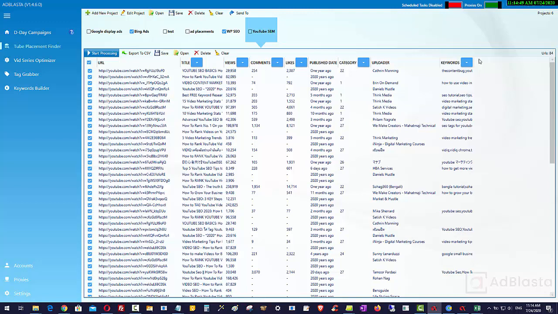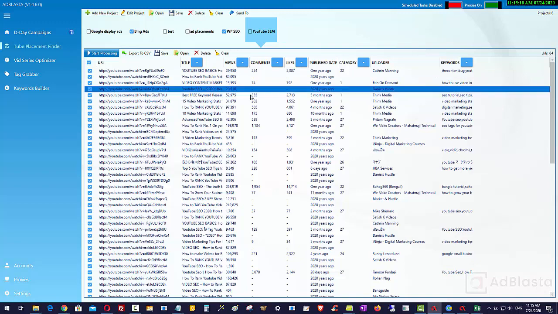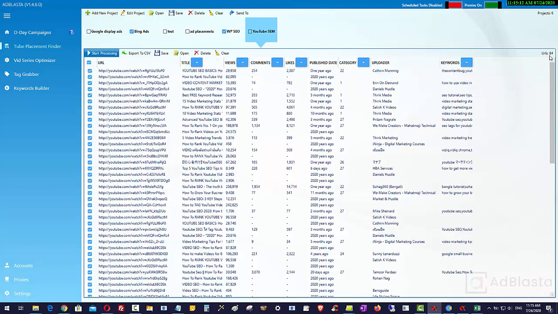We can put in as many keywords as we want, and we're not limited to how many we can do in a day. Okay, you can put in unlimited keywords, you can do unlimited campaigns, just keep running them, and when you're ready, click here to send to a new campaign, and that will start a new campaign in the D-Day ads if that's what you're using. Okay, so that's basically an introduction into the Tube Placement Finder. It is a very powerful tool, but I do want to check why we're not getting more URLs in here at the moment, but I do know that they will be very targeted, and we've got unlimited keywords and unlimited campaigns that we can use.